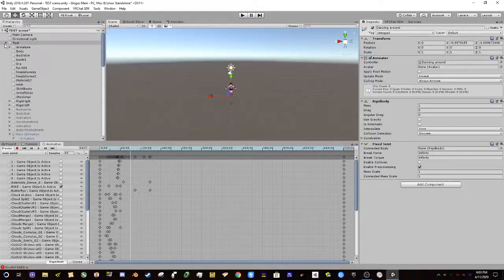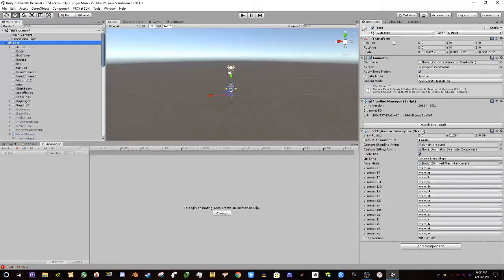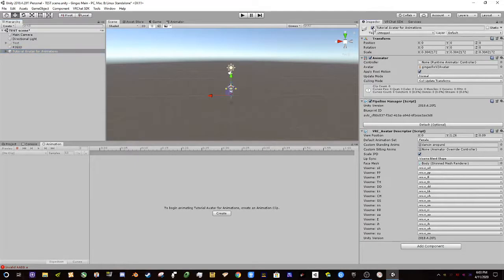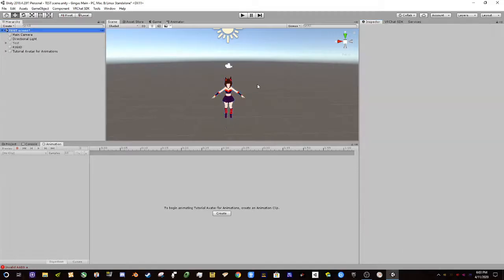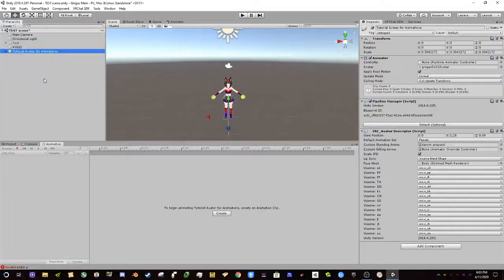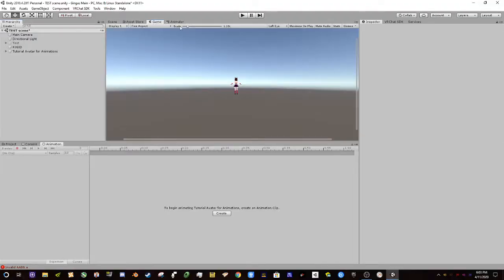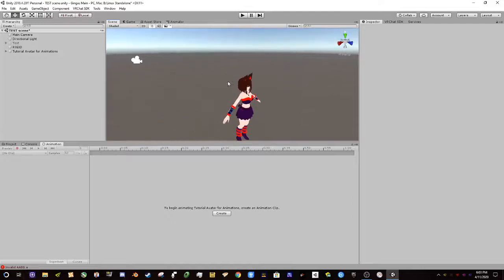I'm gonna go through how I make something like this in a decent amount of detail. I'll do as much as I can to try and explain it. I'll show you how to do rigid bodies and what you should be doing when you animate these really big animations. So let's get started.